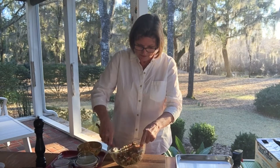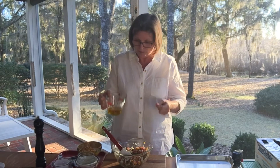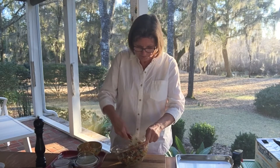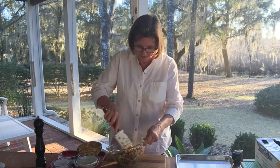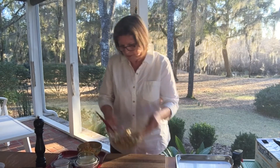A good substitute for fennel could be celery. Fennel has that anise flavor when it's raw but when it's cooked it's sweet — really quite nice, especially with the tomatoes, and there are some bold flavors here with the capers and the olives. Let's drizzle the majority of the olive oil in but keep some back to drizzle the top as well — you want this nice and moist. It's important that you really get this well mixed.